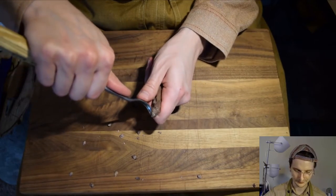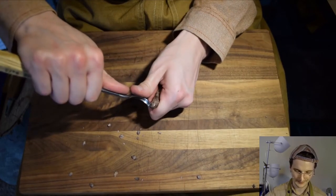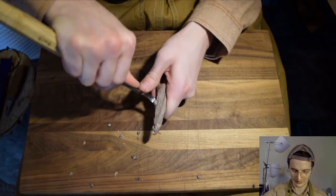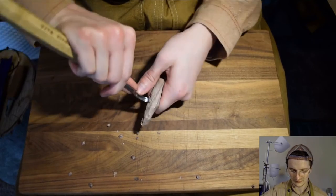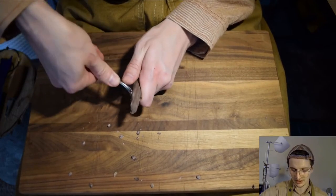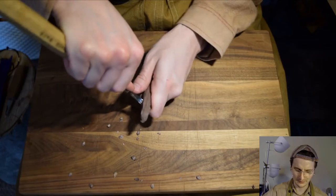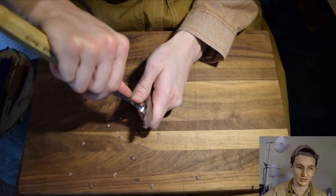There we go. Remove little bits off the top there, just to give it some shape, some edge. I like that. Yeah, these little bits give it quite a transformation, but the biggest transformation is definitely going to be at the end when we add the butcher's block oil to it. Just sort of a mixture of linseed oil, beeswax, maybe mineral oil as well. It's all food safe. And it literally is conditioner for butcher's blocks.